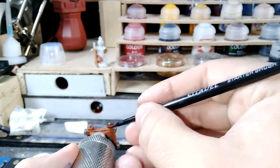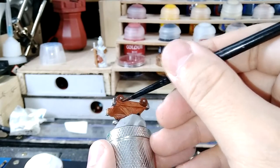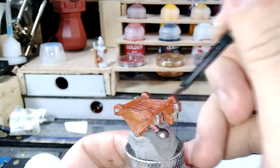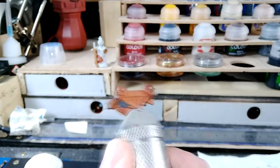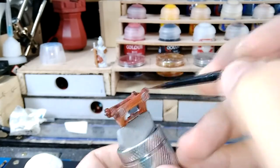In the end, I decided to paint the wheels with burnt umber to make them stand out from the rest of the catapult. I think it came out better. Otherwise, it would have been really weird to see the wheels the same color as the rest of the body.